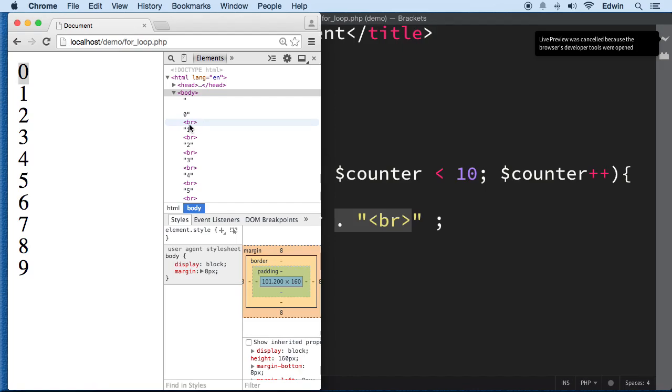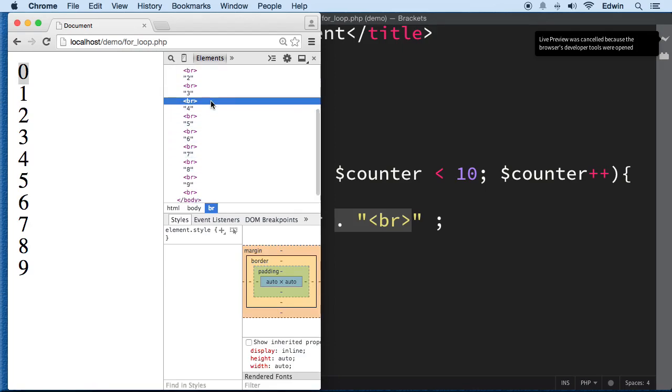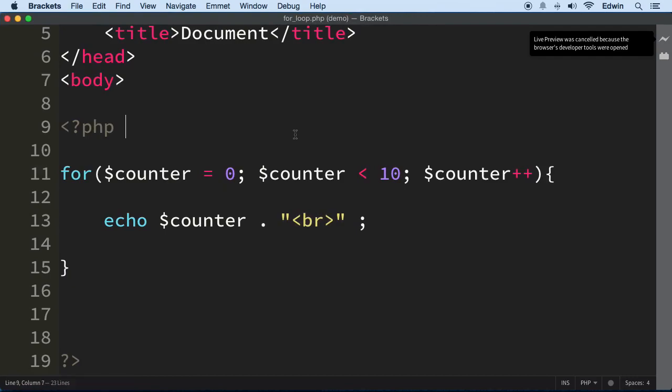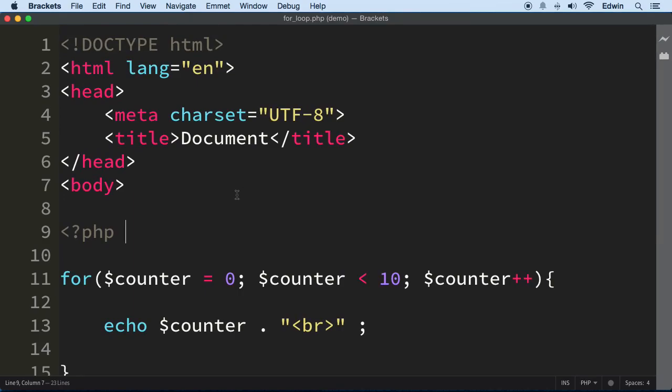This is an HTML tag, right? Then it went around again, it printed out 1, and then created another br tag. That's all it's doing. You see how this starts from the top. In programming, a lot of people miss this concept: the computer will never do anything unless we tell it to.